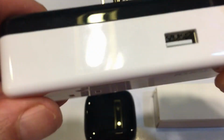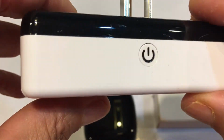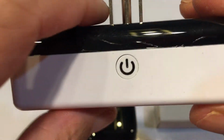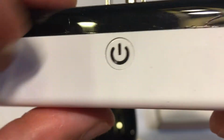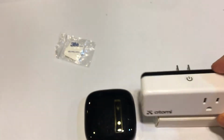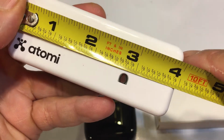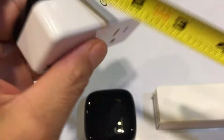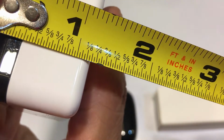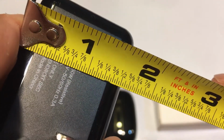It has a USB charger, I'm assuming. It could be used to connect the other device, I'm not sure. On and off power. And then this is the actual device itself. The measurement on the device, if you need it to see if it even fits on the plug. It's just under 4 inches. Thickness, about 1 1/8. Height, about 1 1/2.